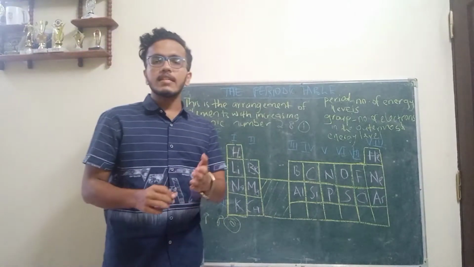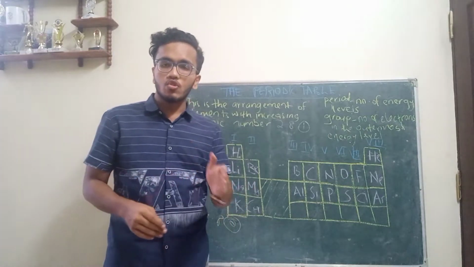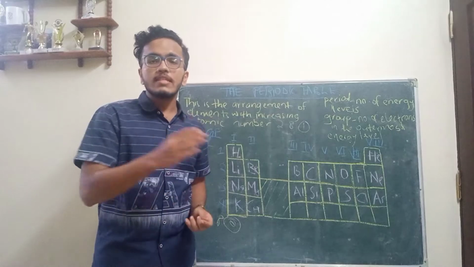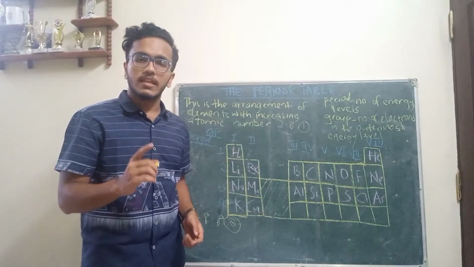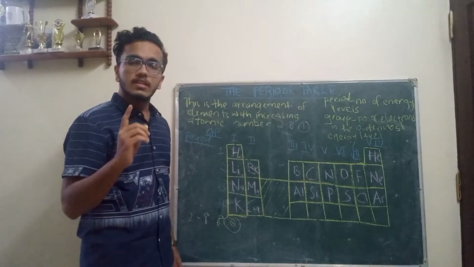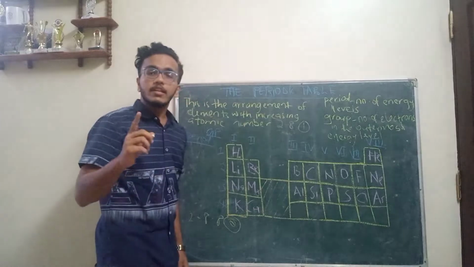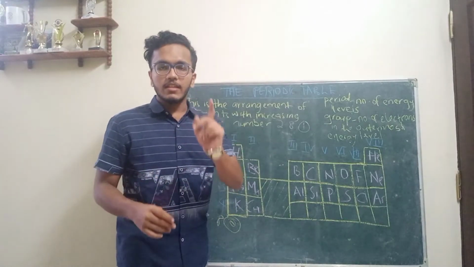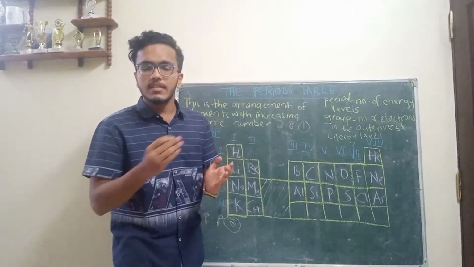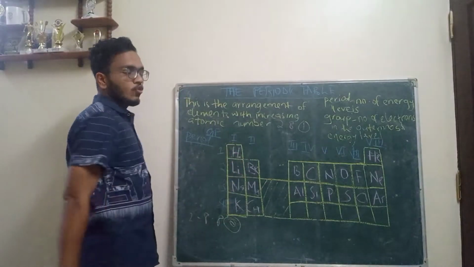Oxygen is number 8 in the first 20 elements. So its electron arrangement is 2, 6. Now 2, 6 shows you that it has 6 electrons in its outermost energy level. That shows oxygen will be in group 6. This is oxygen, and in period 2, because how many energy levels does it have? 2, 6. That's the first energy level has 2 electrons, the second energy level has 6 electrons. So those are 2 periods. So it is in period 2.